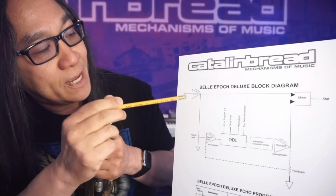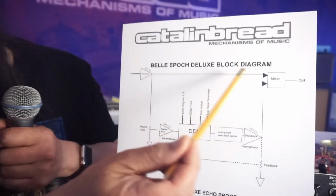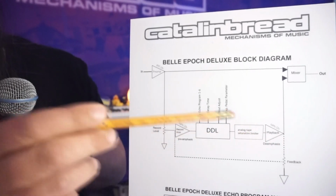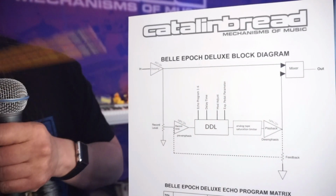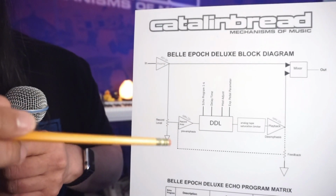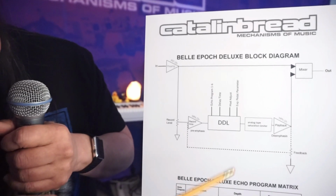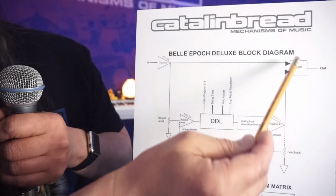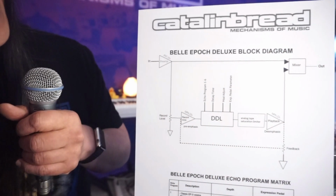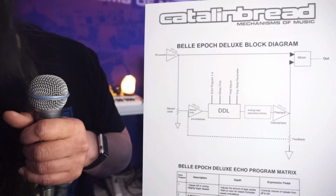And so the preamp is JFET, and as you see, there are two lines emanating from it. The first line goes to the mixer and then out. And then the second line goes to the record level and then through a bunch of stuff. So this is exactly the architecture of the EP3 and exactly the architecture of the Belle Epoch Deluxe. And I felt it was important to structure it exactly this way in our attempt to make the Deluxe behave as much like an EP3 as possible. So when it comes out to the mixer circuit here, it blends between the delayed signal and your preamp-only signal and then out. And that's a fairly primitive resistor and pot-based circuit. I reproduced it exactly so that it affects the sound in a similar way.